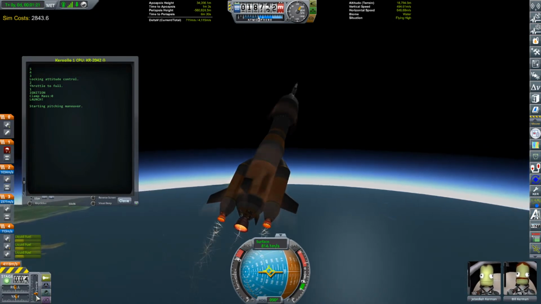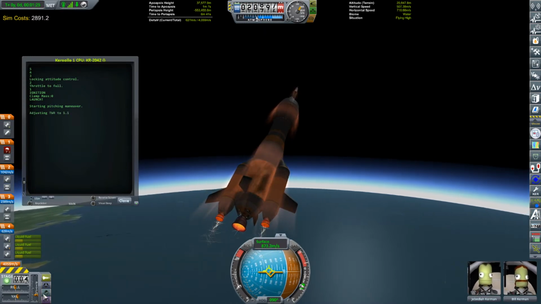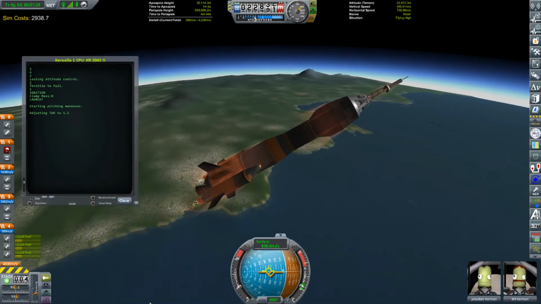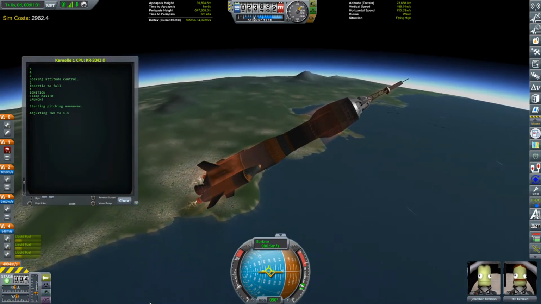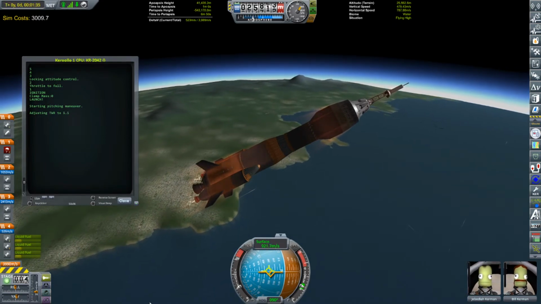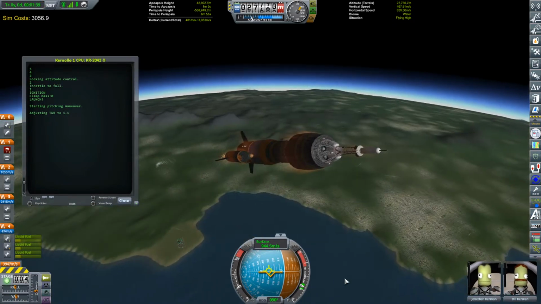Did that happen at a particular staging event? We're definitely going to check that out. Something's not quite right. Destructible buildings are on, James. They are on, so yes, I can blow up my launch pad.